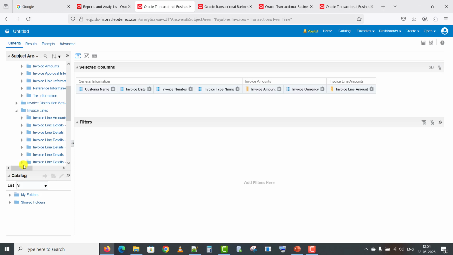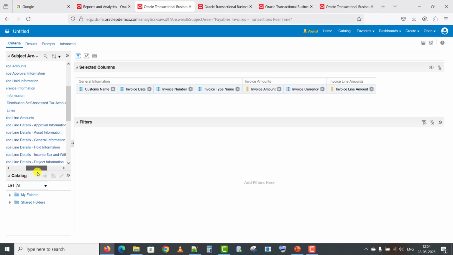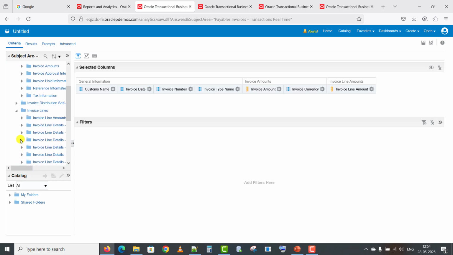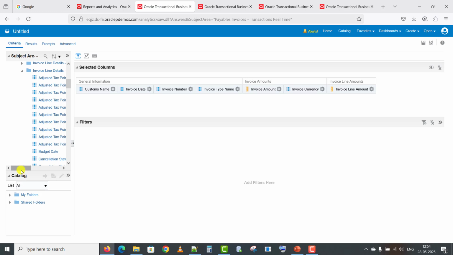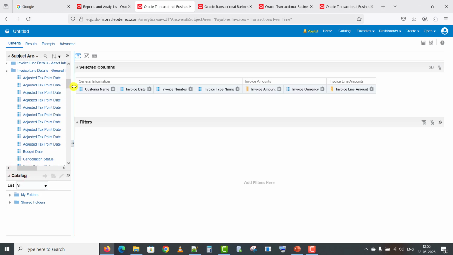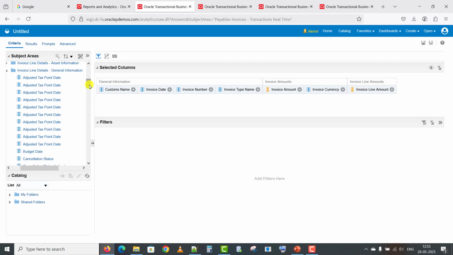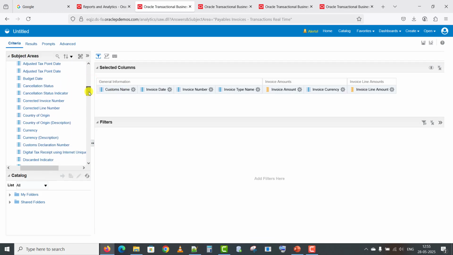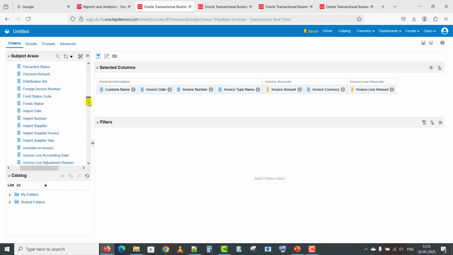Invoice line amount is there. So let's check the other entities. So here is an invoice general information. So we can find in that general information. So this way you can just find the different types of columns based upon the assumption sometime. Okay, so you can expand like this as well. So it will be more visible for you.